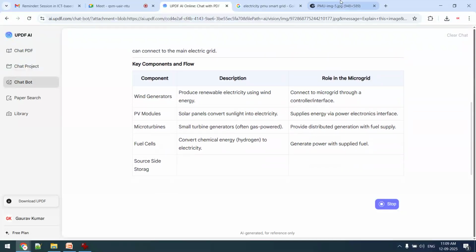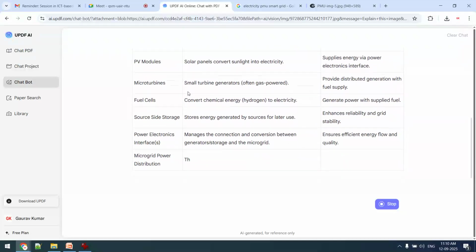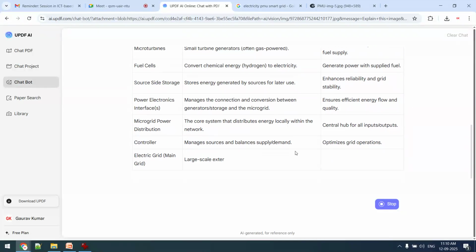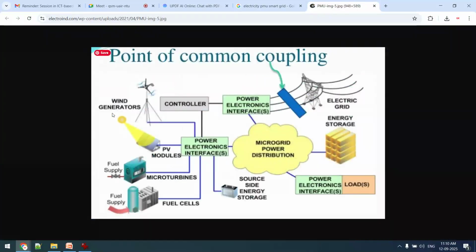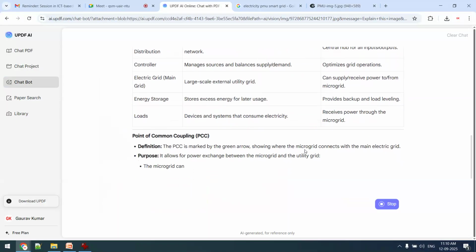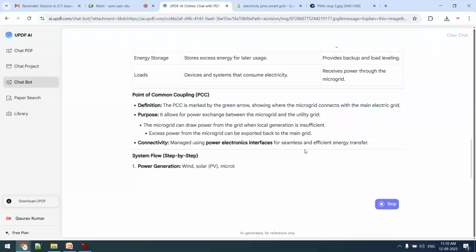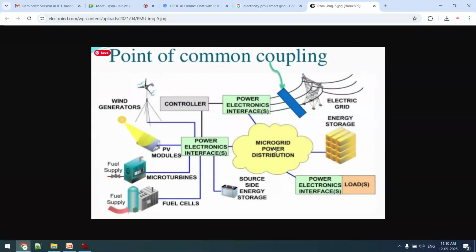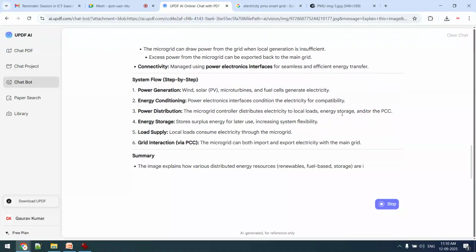Is this visible to all of you? You can see how professionally it is creating the description of this image. This is known as image chatting. Each and every component is explicitly explained. In the actual diagram, only blocks are given, and I want to explain each block. You can see it is explaining the relationship of everything: what the system flow is doing, what the PCC is doing in this particular image, what the MPD is doing, whatever block is there, it defines each and everything.